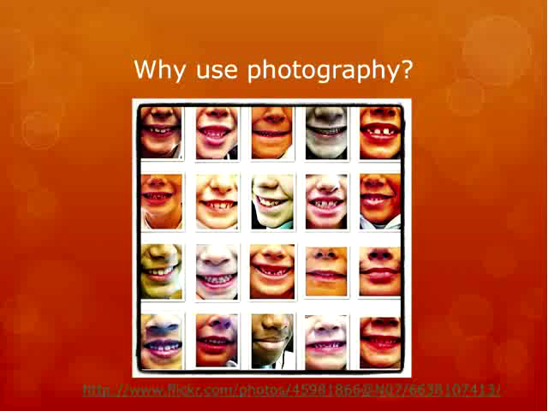And photos have a very unique ability. I titled this "1,000 words," the very first part of my slide deck. We've all heard that expression, a photo's worth 1,000 words, but I think it's more than that. It's deeper than that. Visual media speaks to people in a way that text never does. I look at these faces here in front. There are 20 faces here, and I see something different in each one of these kids' smiles, and so it's telling me a story, right?